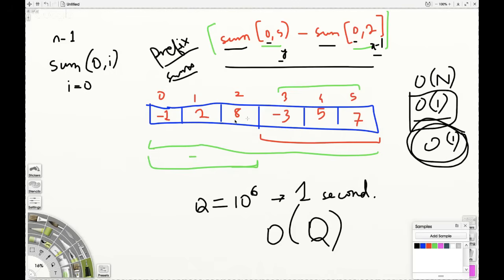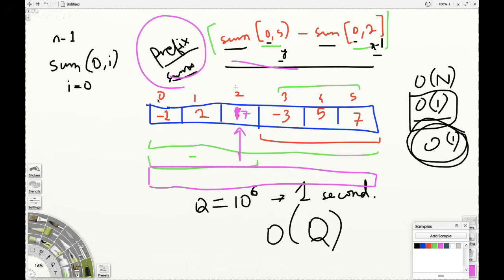Let's say that there's an update at this position, position 2. 8 becomes 7. Now, I haven't actually calculated the prefix sum, so I'll do that over here in this separate array. We'll need that for getting the prefix sums, right? We were pre-computing the sum of all elements between 0 to 1. The sum of all elements between 0 to 0 is minus 1. Then you have the sum of all elements between 0 to 1. How do we calculate that?